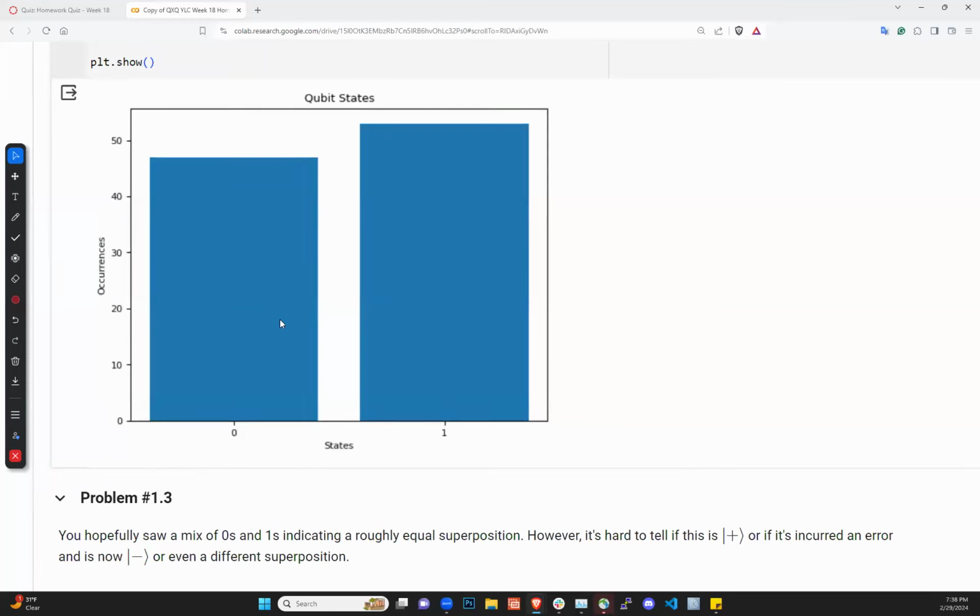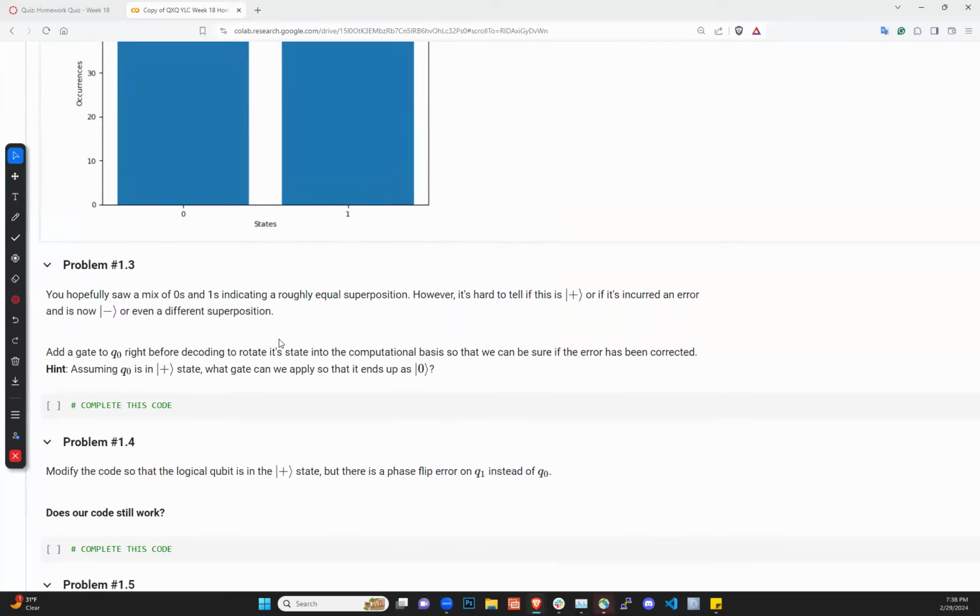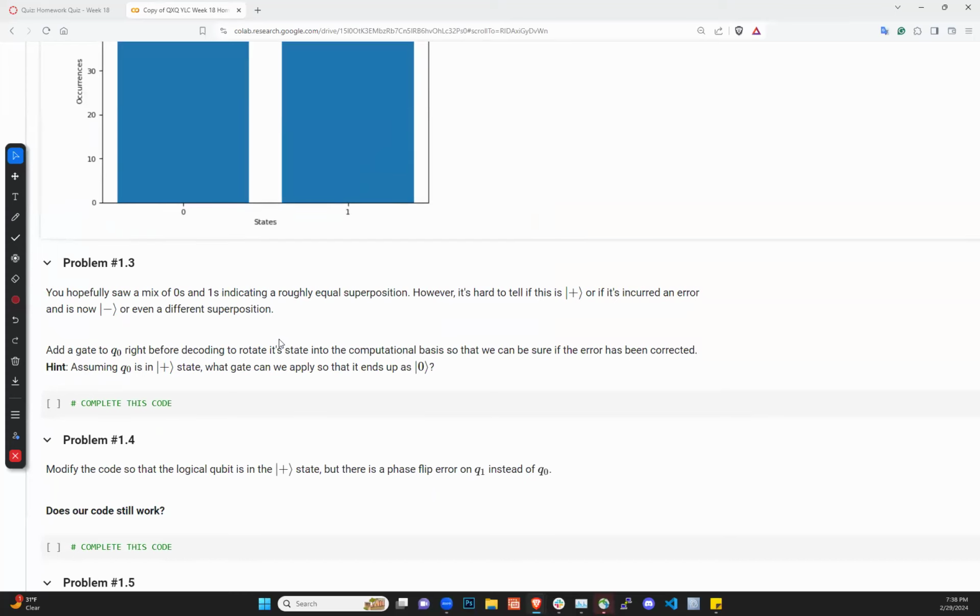Using just this histogram here, we can't tell if it's the plus state or the minus state, because they're both equal superpositions. So in problem 3, we are going to add a gate to Q0 right before decoding to change its state into the computational basis, so the z-axis.